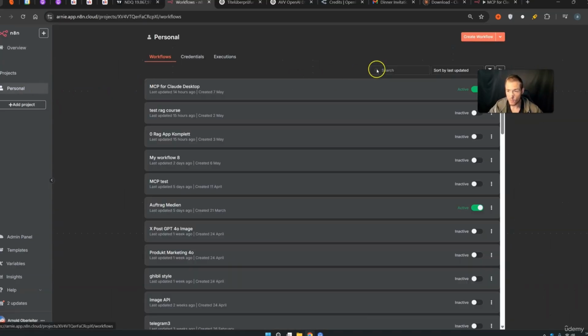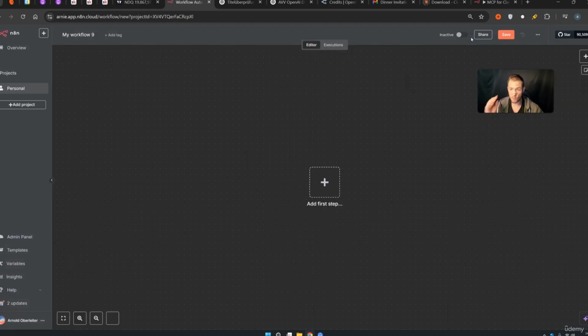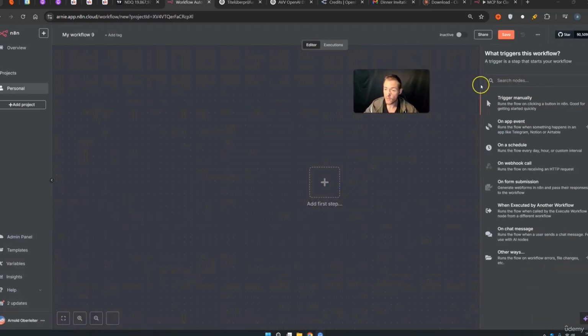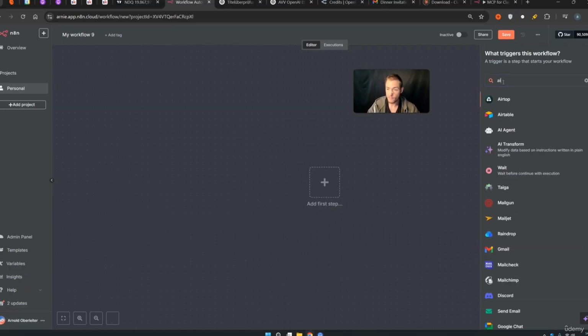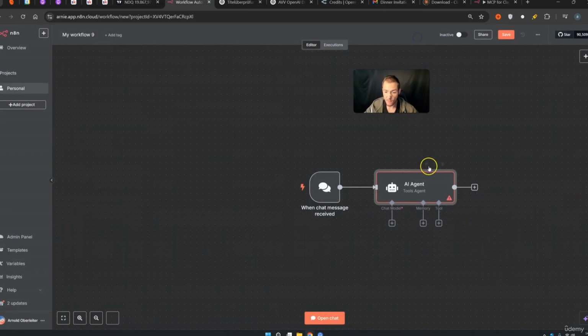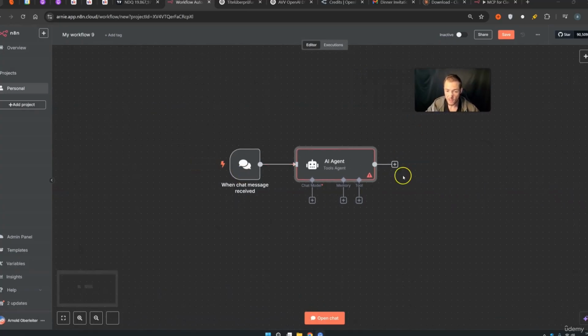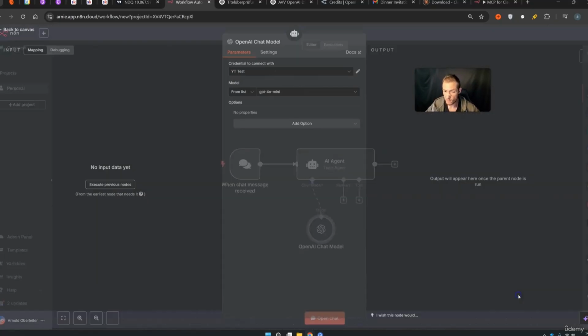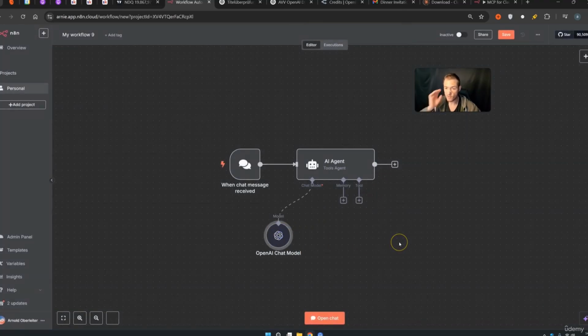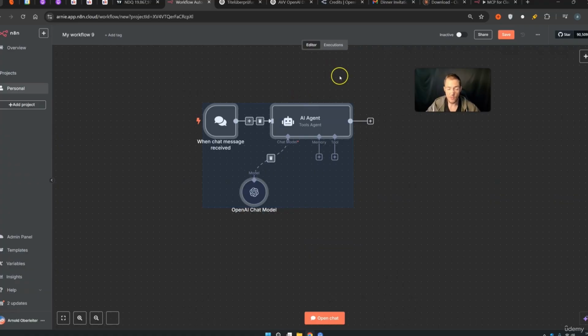If we come to personal once again, and let's just create a new workflow, you can simply press plus, and then you can include this however you want. I just want to show you the simplest way. The simplest way is, for example, to use an AI agent. As soon as you have this AI agent, we trigger via chat. Of course, we need, as always, a chat model. I like to use GPT-4o Mini because it's fast and cheap. You can also use Claude 3.7 Sonnet or whatever. And you can build out your own standalone applications. You can integrate this into web pages.